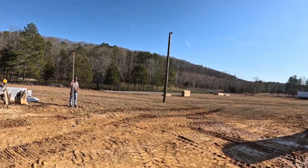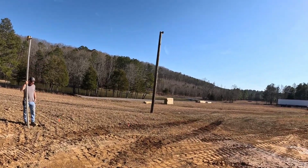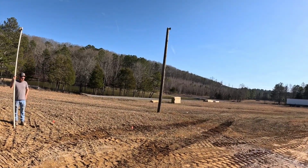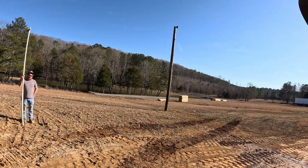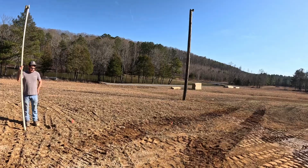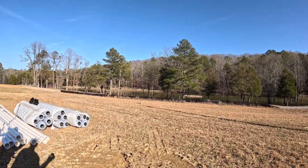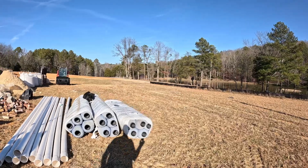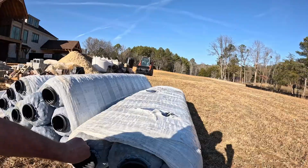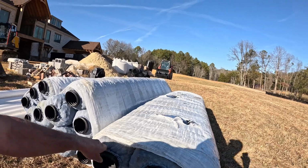The tank is 6.5 foot wide, 12.5 foot long, and it's 5'10" tall. And we got to dig the hole about 7.5 by 14. But I was going to show you guys what this stuff here looks like. It's the easy flow. So this is what our French drain is going to be made out of, and it's got those couplers that hook this together.